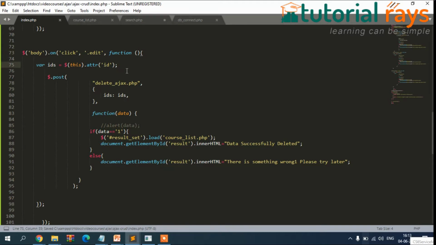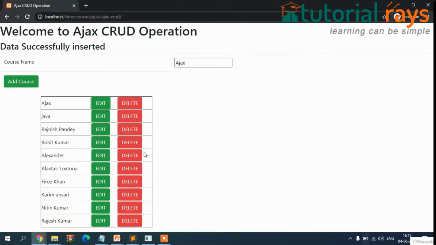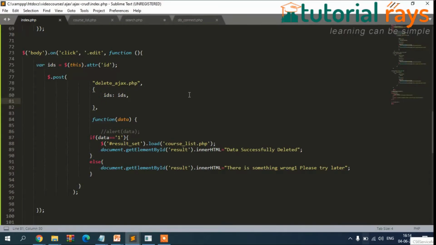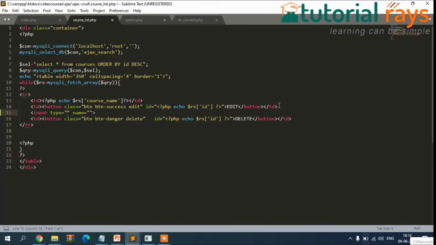So now what we will do, we will get the attribute as it is, and apart from these IDs we will also pass the value of this text box. The value, this one, will be passed to the text box here.